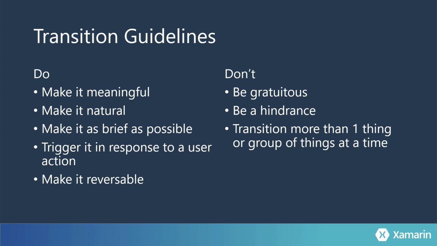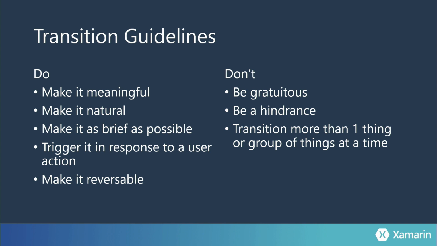If you try to transition more than one thing at a time, you run the risk of overwhelming the device, and then they just become super choppy. If you've ever used the flyout menu and noticed, maybe on Android in particular, that opening and closing the flyout menu while you're changing content makes it chop and it doesn't go smoothly, it's because it's doing too many things at one time. So what you can do is set a delay on one of those things, maybe let the menu close first, then load the content to the page, or vice versa. That's a way to get around that. But be careful about trying to do too much at once.